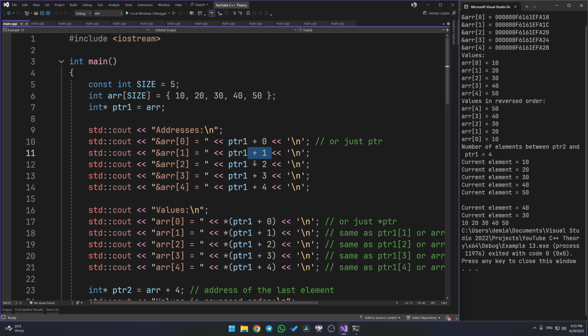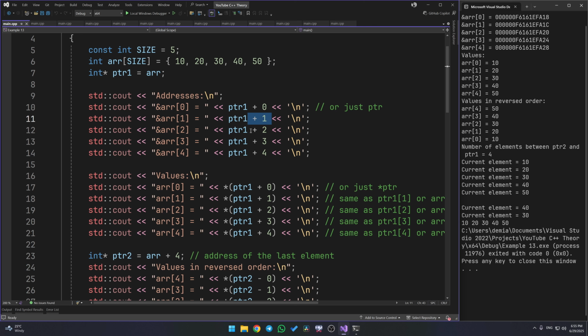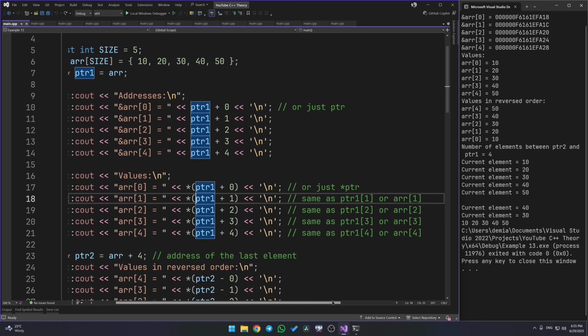Let's go further. Once you get the address, you can dereference it. Like here, for example. Why did I use parentheses? Because if I leave them out, due to operator precedence, it'll dereference first and then add 1 to the value of the element. And here's a little secret. This is exactly what's happening when you use indexing. Indexing is just syntactic sugar. This code actually turns into that one. And now you can finally understand why indexing starts at 0 in C++, because when you write 0, you're taking the address of the first element and shifting it 0 positions, meaning no shift at all.